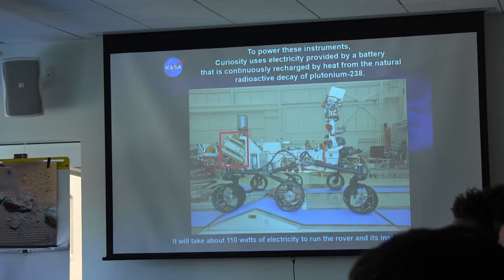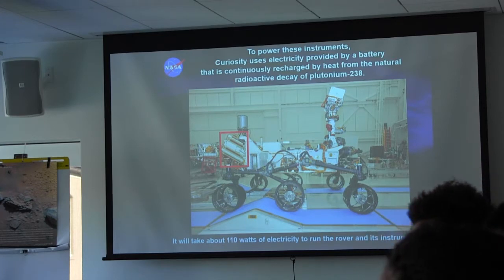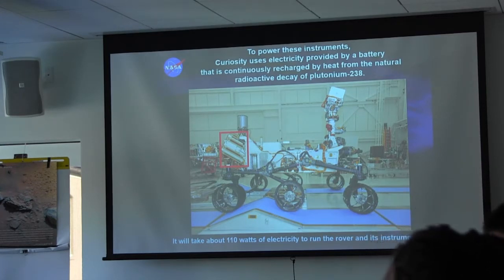The other way we make this work is we make it use as little wattage as possible. That robot uses about as much power as this light bulb does. The whole robot, all instruments, laser, motors, everything on it. So all 17 cameras use about as much power as a 100 watt light bulb right there.